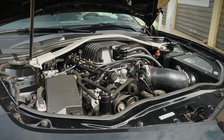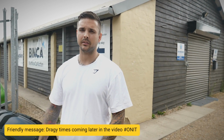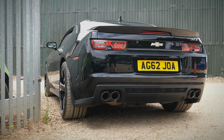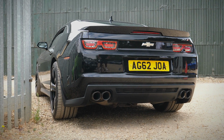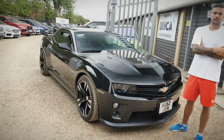You'll be careful, I can imagine. I can change the pulleys on the supercharger. That'll get it up to about 750 pretty quickly, or around that area, 720. But you reckon with the little mods you've had done, it's 580 standard, somewhere between 650 and 660? I mean, it might be a bit more than that. I'm just being conservative.